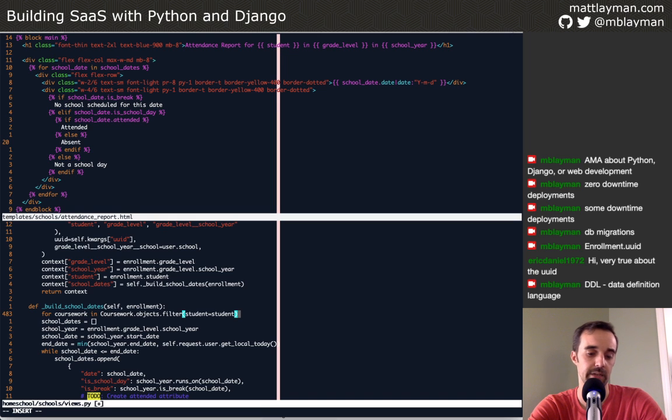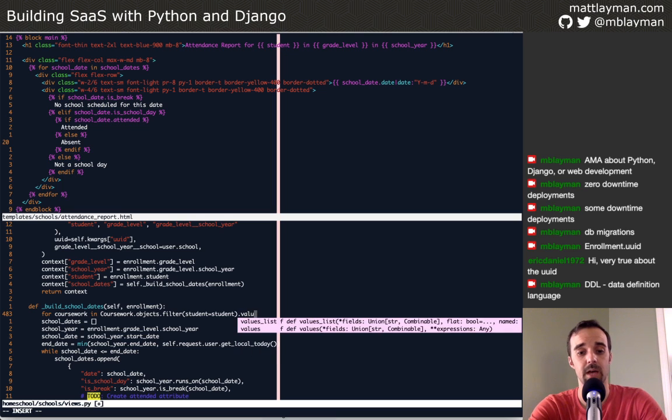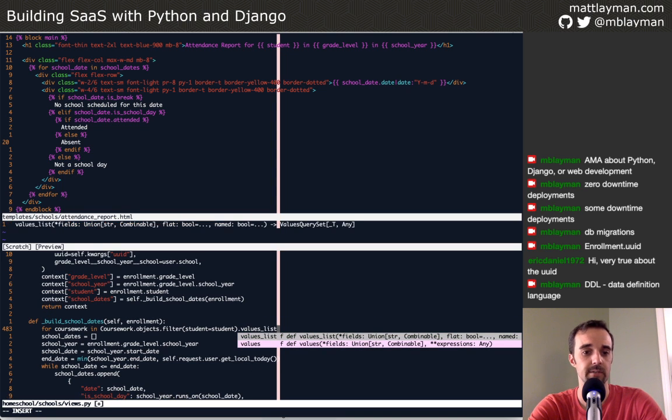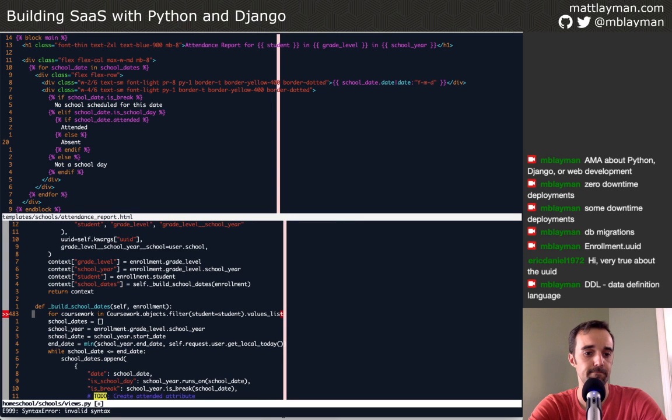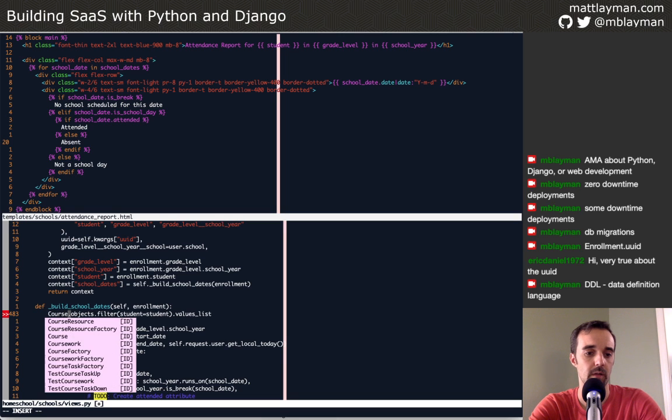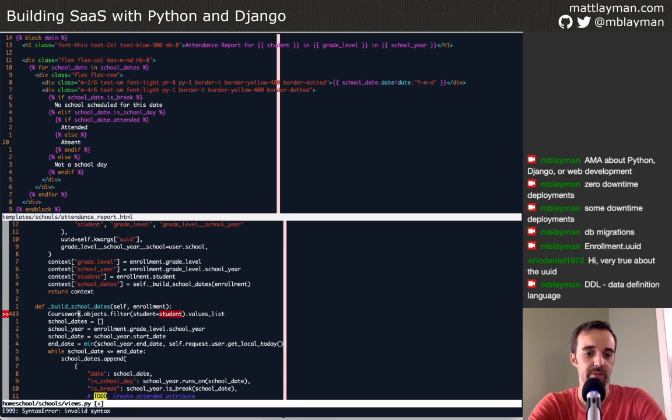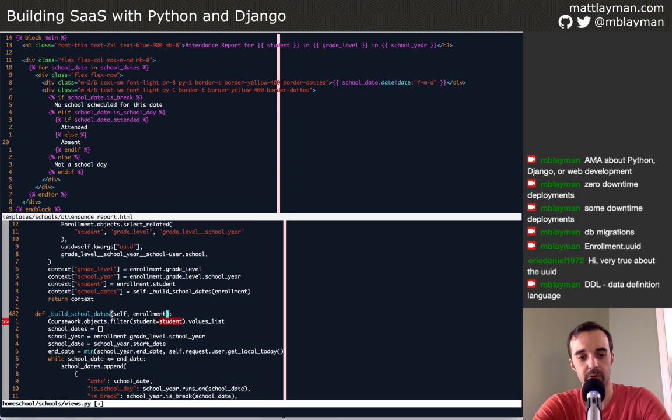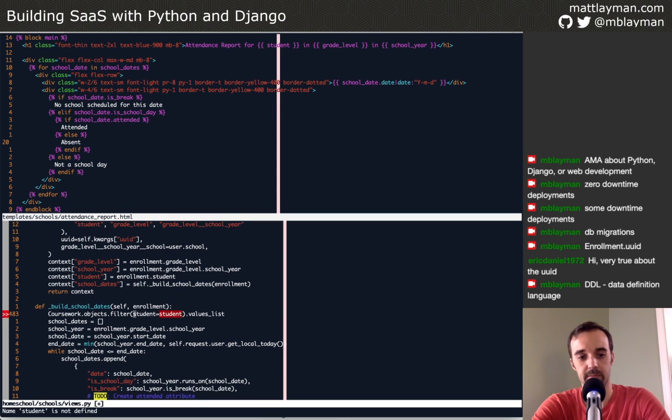And in fact, you could probably get really close to this with an operation like a values list. Yeah, totally. So coursework objects filter, and then we'd filter on the student and the actual school year, and we'd say values list.